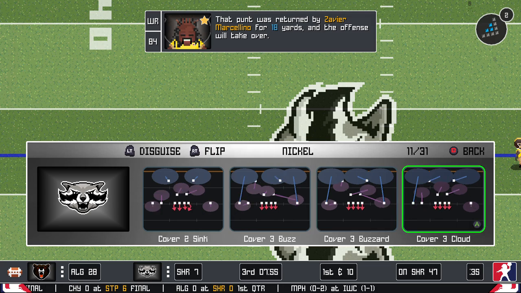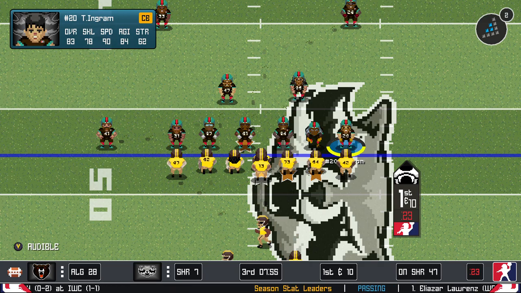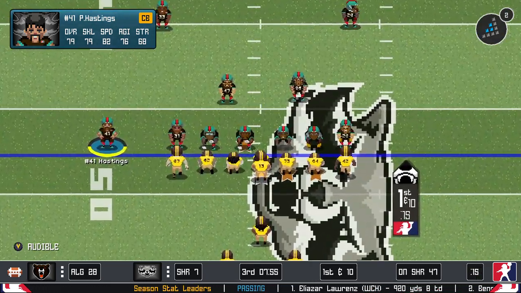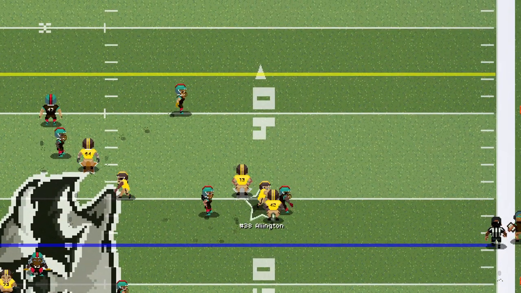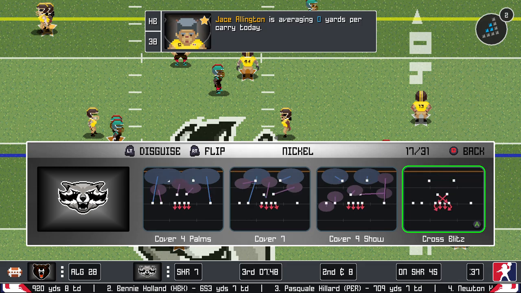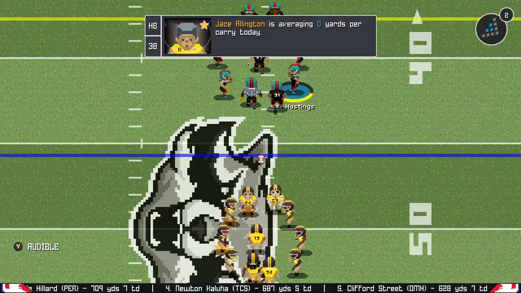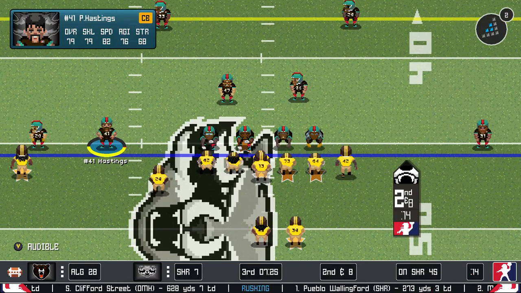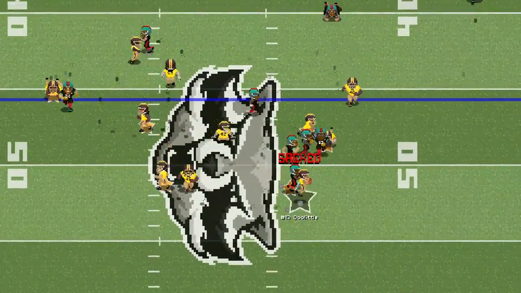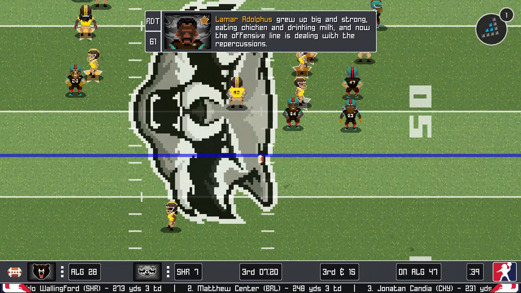Let's see here. Let's see, cover 7? Yeah, I guess so. Good job that time. Just getting down there. Only 2 yards. It's fine. That's fine. Cross blitz, no. Linebacker blitz. Nice. Nice job, guys. Get in there. Ready to get in there.